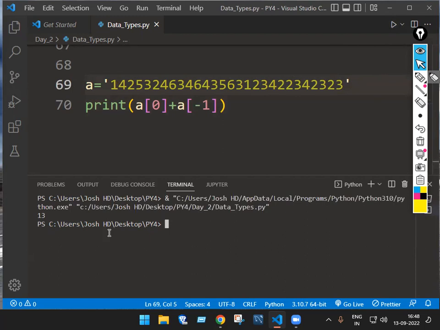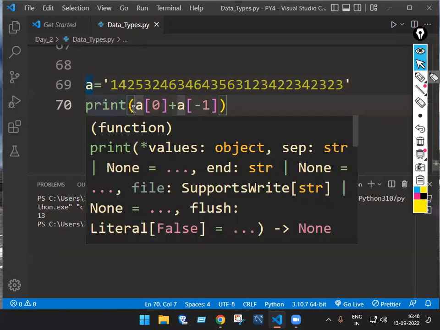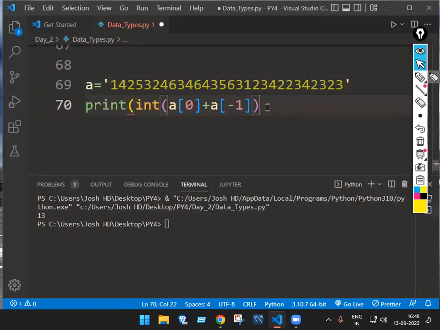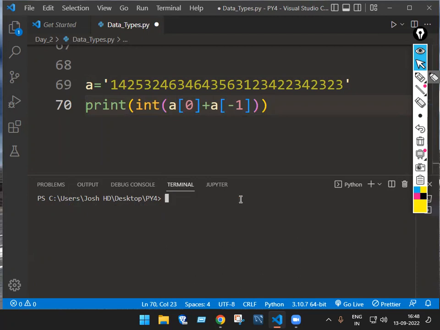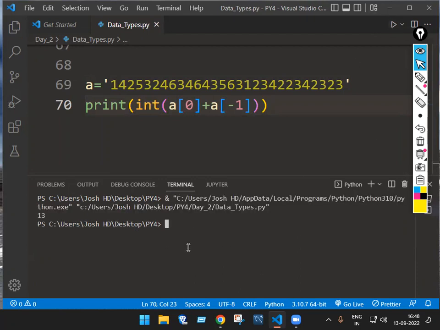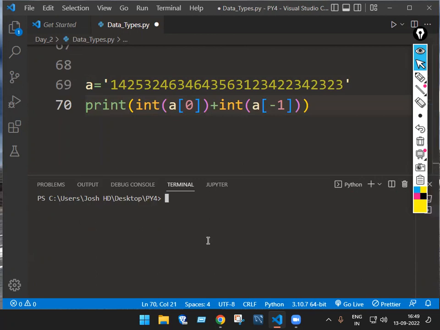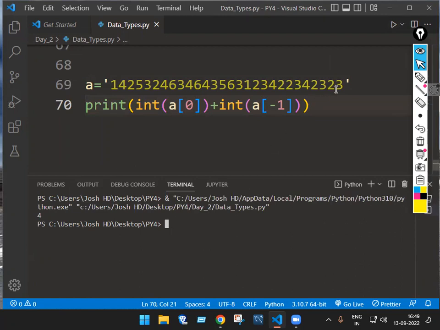But what is my ultimate goal? I want the sum of first and last. If you think like this, directly converting it to int, it's still not possible. What happened? It just converted the total thing: 1 and 3 got combined, then connected to int. So first I will make this 1 an integer, then make this 3 also an integer. Now 1 is one separate part, 3 is one separate part. 1 plus 3 is how much? 4. If you add any number over here, only number, now the answer is 6.